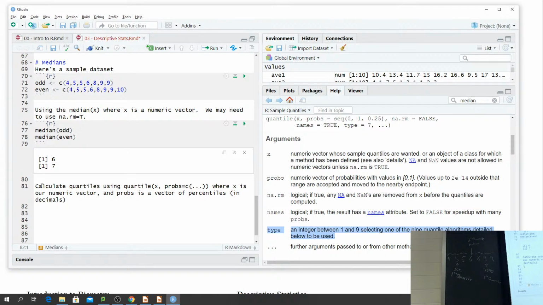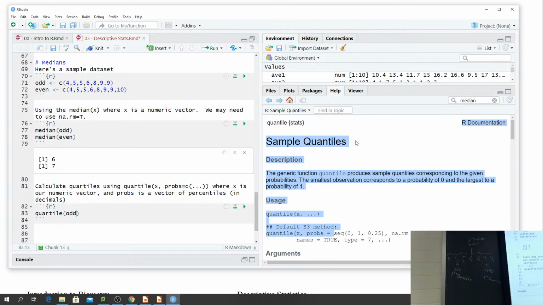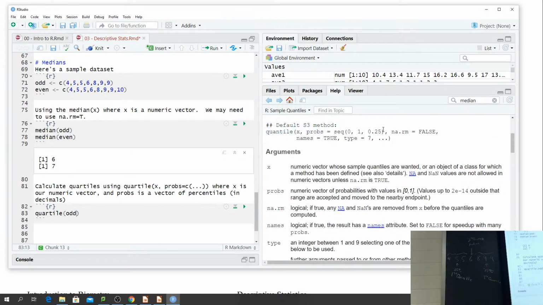All right, so we're going to start with this odd vector. Now there is a default. The default is in the help file, and it says the default is probs equals c(0, 1, 0.25). What this function does is it generates a sequence between 0 and 1, skipping every 0.25.